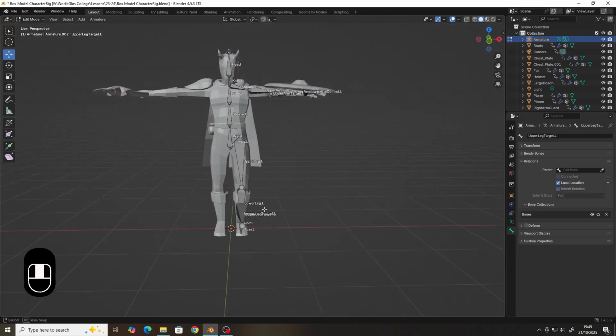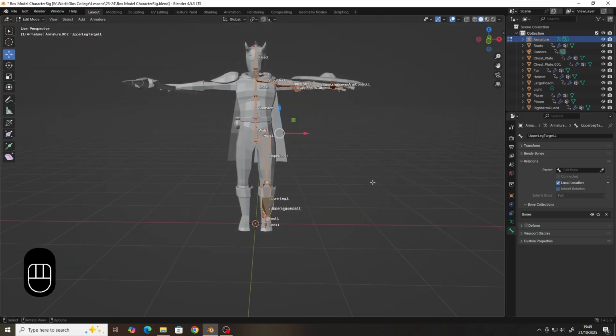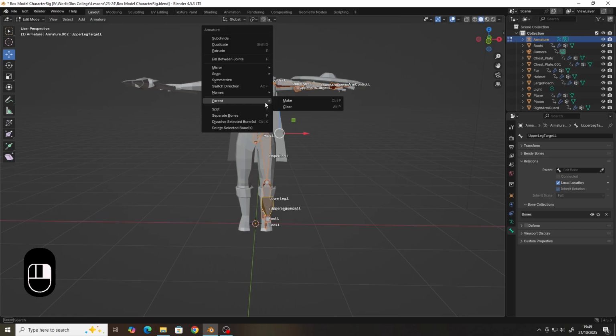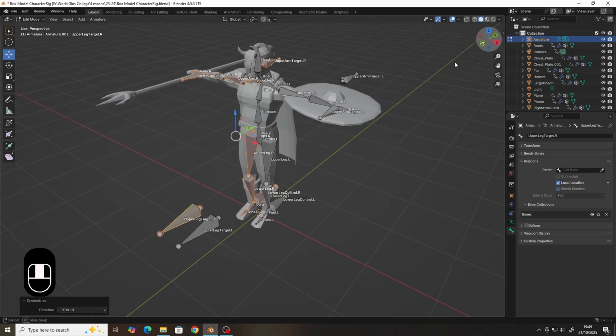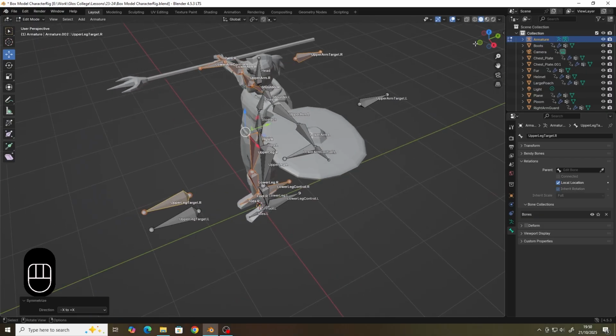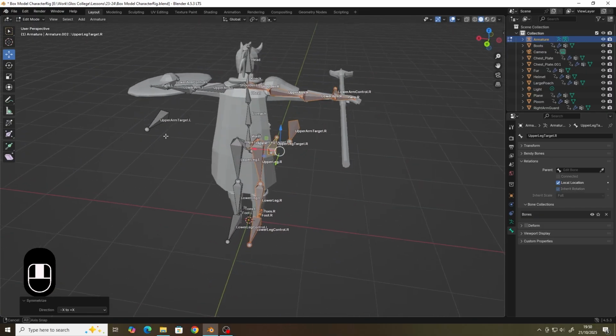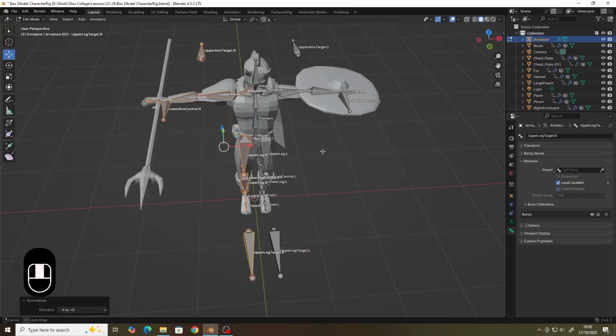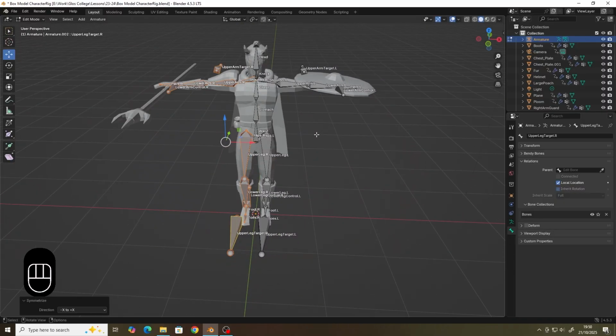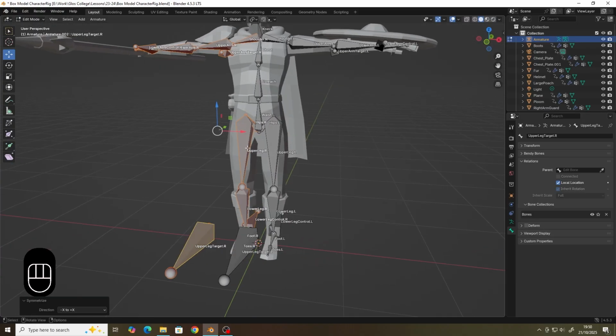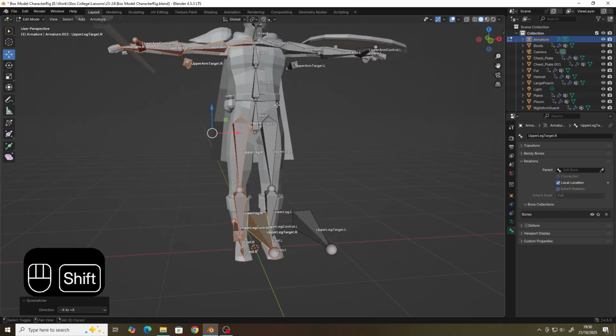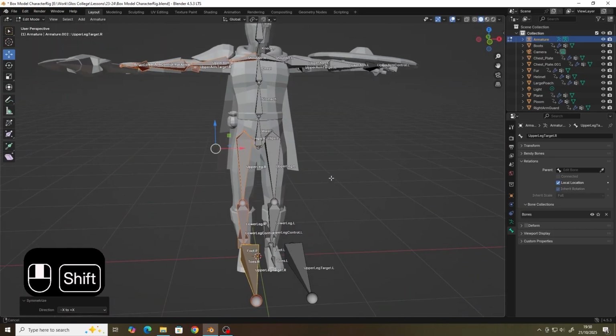Okay, now select your entire rig, right click, then under armature, you should see symmetrize. So we've got mirror, snap and symmetrize right here. Select that, and this is why your character should be facing -Y, because it has now essentially perfectly mirrored and copied all of our bones over. So now you can see .L is now .R. Okay, it makes things so much easier to rig and animate.